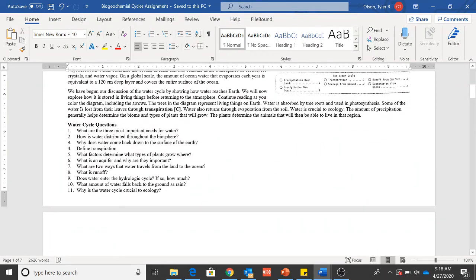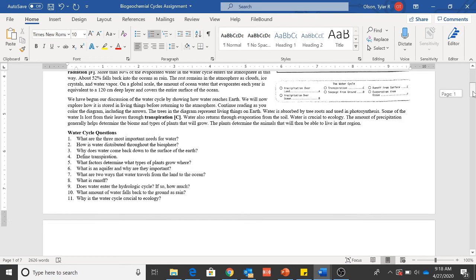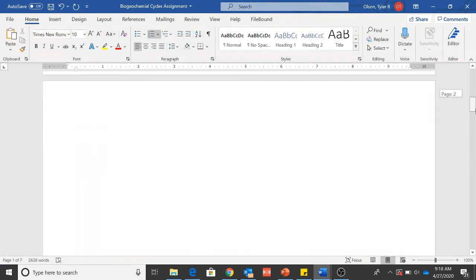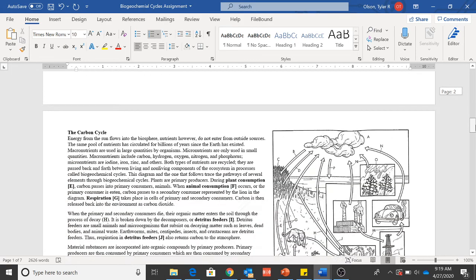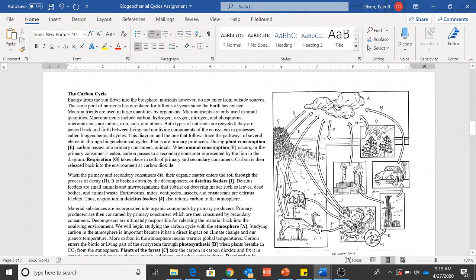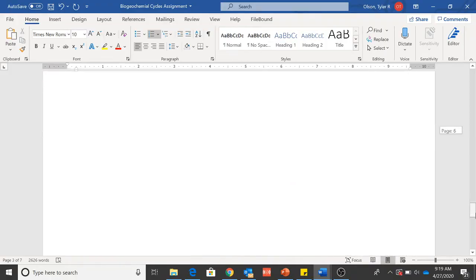And then you have to answer these questions. So the best thing to do is go here, and then you can just type in red if you want to. You can start typing in your answers to them, okay? And then you'll submit that. That'll be the thing that you submit this week, okay? Do not worry about coloring these things. Just answer the questions and you're good to go. And I've put a page space between each of these. That way it doesn't throw everything off if your answers run off to the next page. Gives you plenty of room, okay? So make sure you go through, read what it says about each cycle, analyze the diagram, answer the questions in bold or red, and then you'll submit this when you're done, okay?